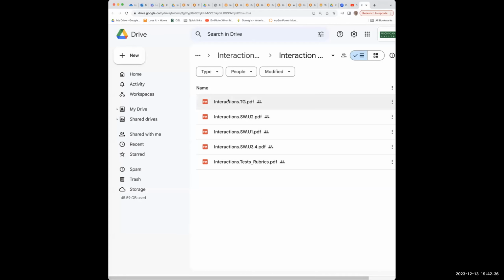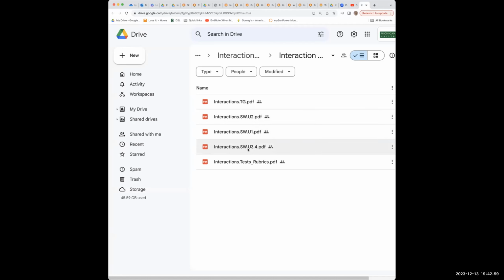So if you wanted to download and read the teacher guide from here, you're more than welcome to do that. This is Unit 1. SW stands for Student Workbooks. So this is Unit 1. And you can click and download on it.